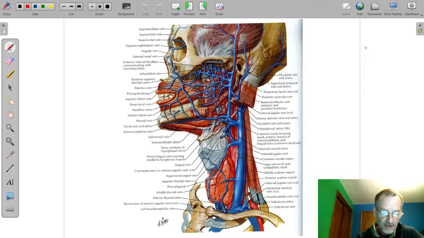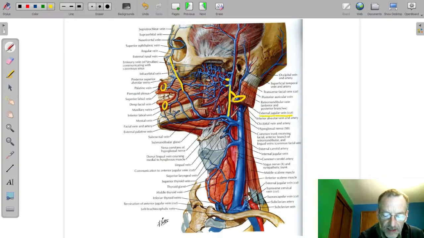And here is a better view of the side of the head. You should be able to identify much of this. If you just spend a little bit of time, the labels are still clear. You should be able to identify the facial, of course, and the superior and inferior labials. And here is the maxillary vein. This is showing 2 maxillary veins, a variation. And the retromandibular, the anterior branch, and the little short posterior branch, and then the external has been cut.